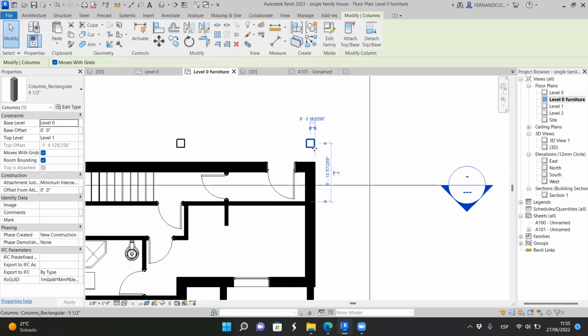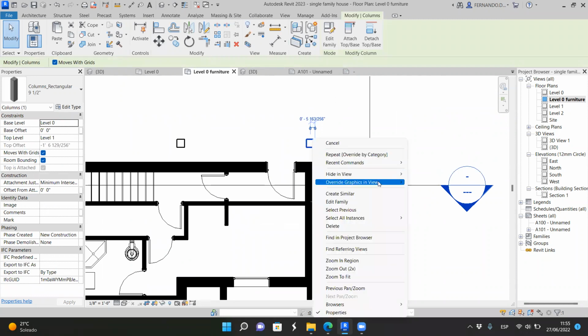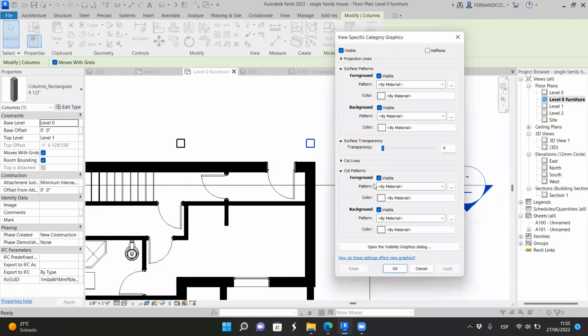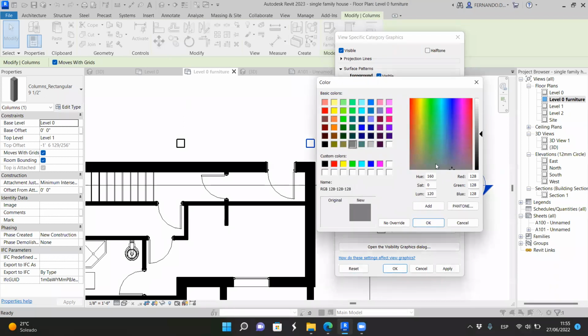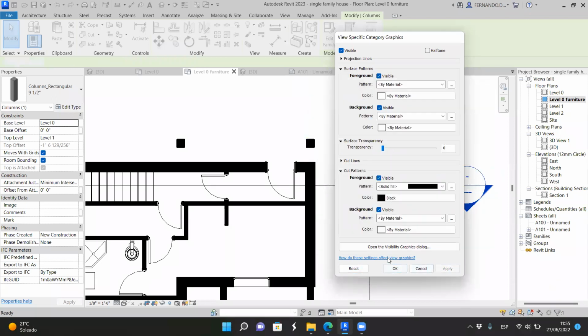So for the columns, I can do the same. I can select it, right click, override graphics in view by category, so that all the columns will be affected by the same. And then in cut pattern, I have to select solid fill, and I have to select color black, apply.